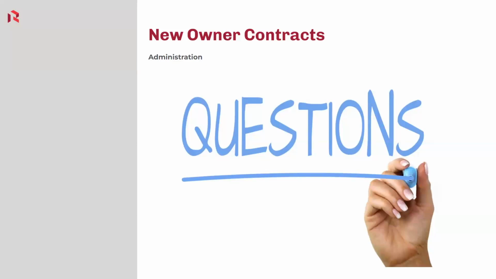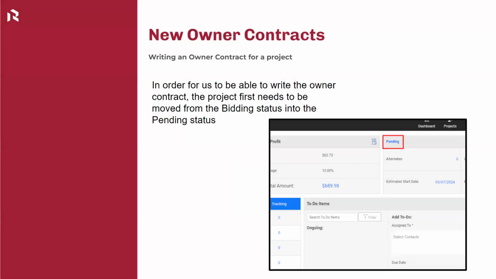Thank you, ma'am. All right, so now we're going to look at the project specific. This is where we're going to actually write the contract, the owner contract for an actual project. So the first thing we need to make sure is the status of the project from the project dashboard. And again, if you're not already a RedTeam client and you're not familiar with the layout yet, up at the top right of a project dashboard will show the status of the project. I highlighted this one here to show that this particular project is in the pending status. If that's the case, the owner contract module will not be available to us yet.